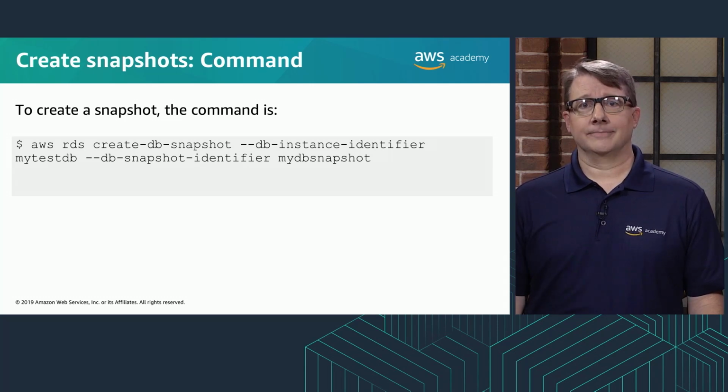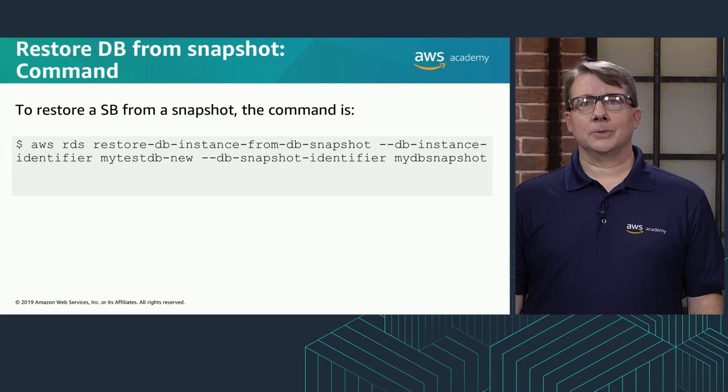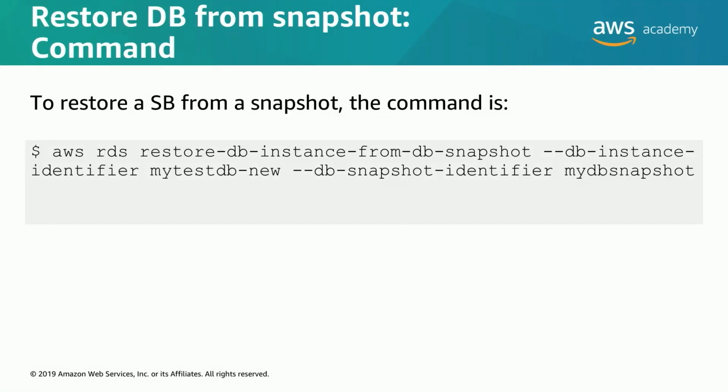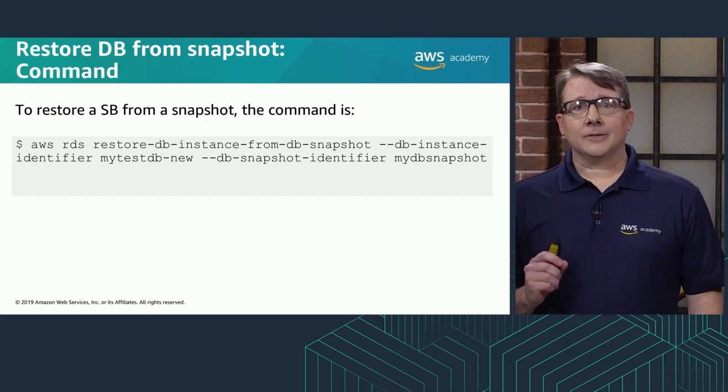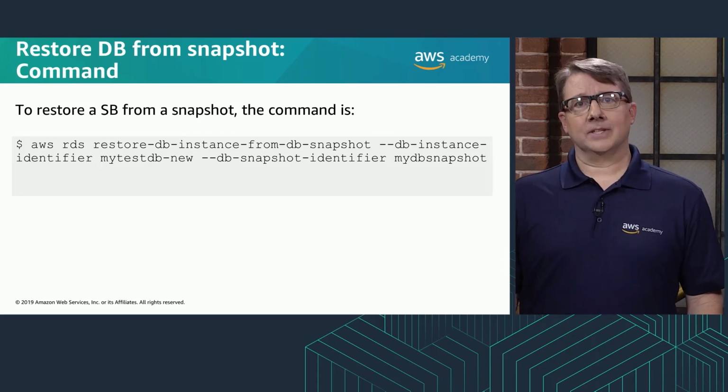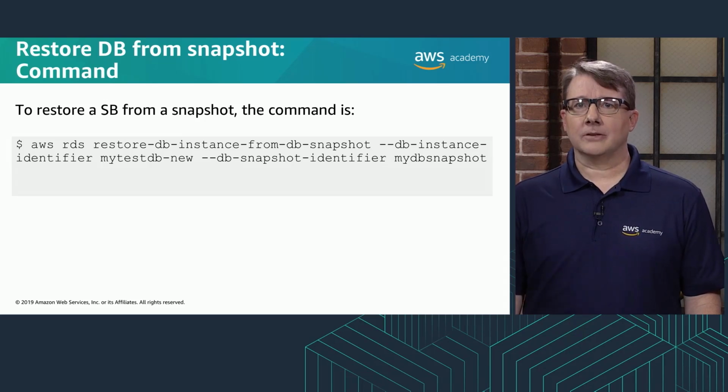Now here is the AWS CLI command that is used to restore from a snapshot. When the command is successful, it will return a response that includes information about the snapshot, such as the database instance identifier and the status of the snapshot restore. Be aware that after you restore a DB instance, it will not automatically be a member of the same security group as the original DB instance. If you want the same functionality as the previous DB instance, you must add it to the original security group.